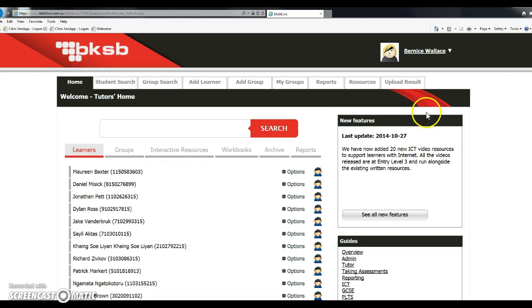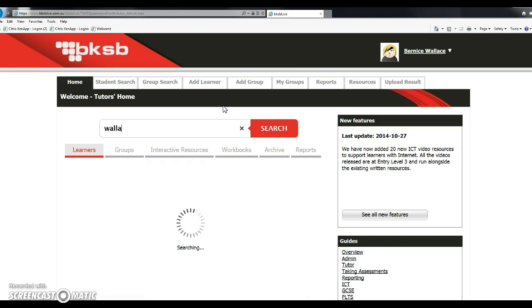Okay, so again, just take a little minute to familiarise yourself with the screen. We've got a home button, we can search for students, we can add learners, things like that. For now, we're just going to worry about reporting, and that way we're not adding and mucking around with things. There's two different ways you can check on your students and see who has completed the bksb initial testing. You can do it per student, so you can just put anything in here, either their student number, their name or their last name.